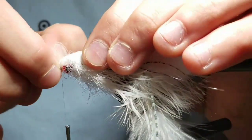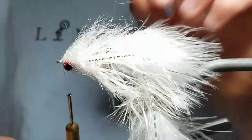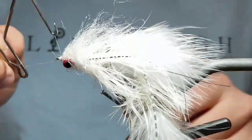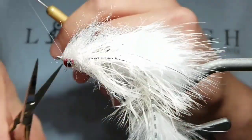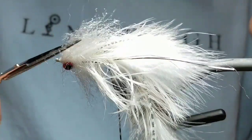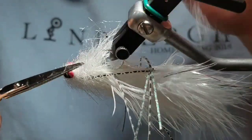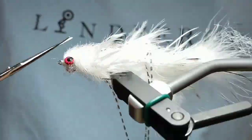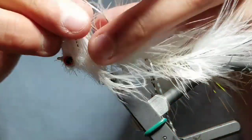Then go ahead and whip finish your fly. After that, you can cut your thread off, and then it'd be time to cut the rubber legs to shape. Fold them back. Oh, at this point, you can shape the head. I like to cut the fibers on the bottom a little bit smaller so the fly rides right, and then taper it towards the hook eye.